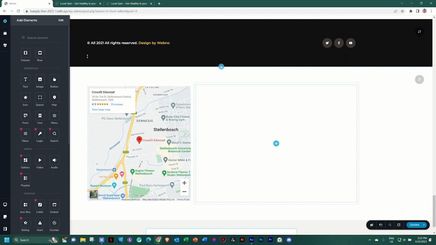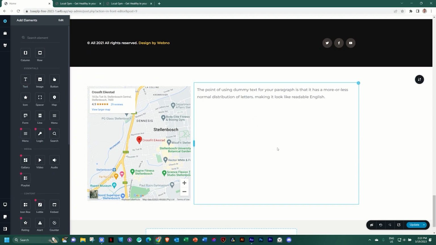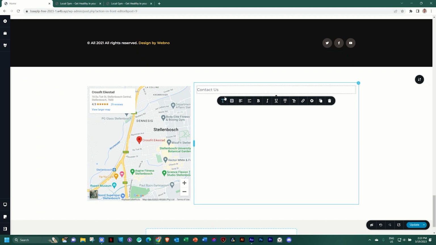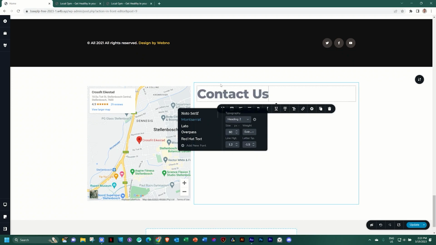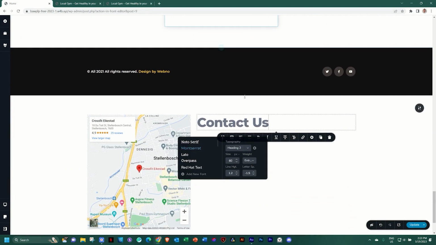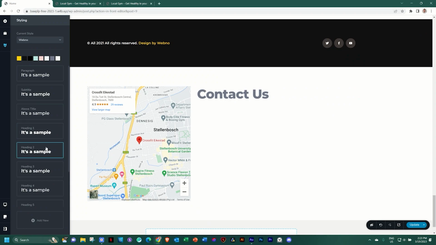Next, I want to have a contact us section over here. Click the plus, open the elements drawer, and I'll bring in a text element for my heading. Whether it's a heading or paragraph, we always use the text element for that. Select the text and then type in contact us. And then we go to T for typography and we put it on heading 2 because we want to keep all our main sections the same. The moment I put it on heading 2, you see we get the same styling that we have for the other heading 2s because that is all dictated by the global styling over here where we have heading 2.